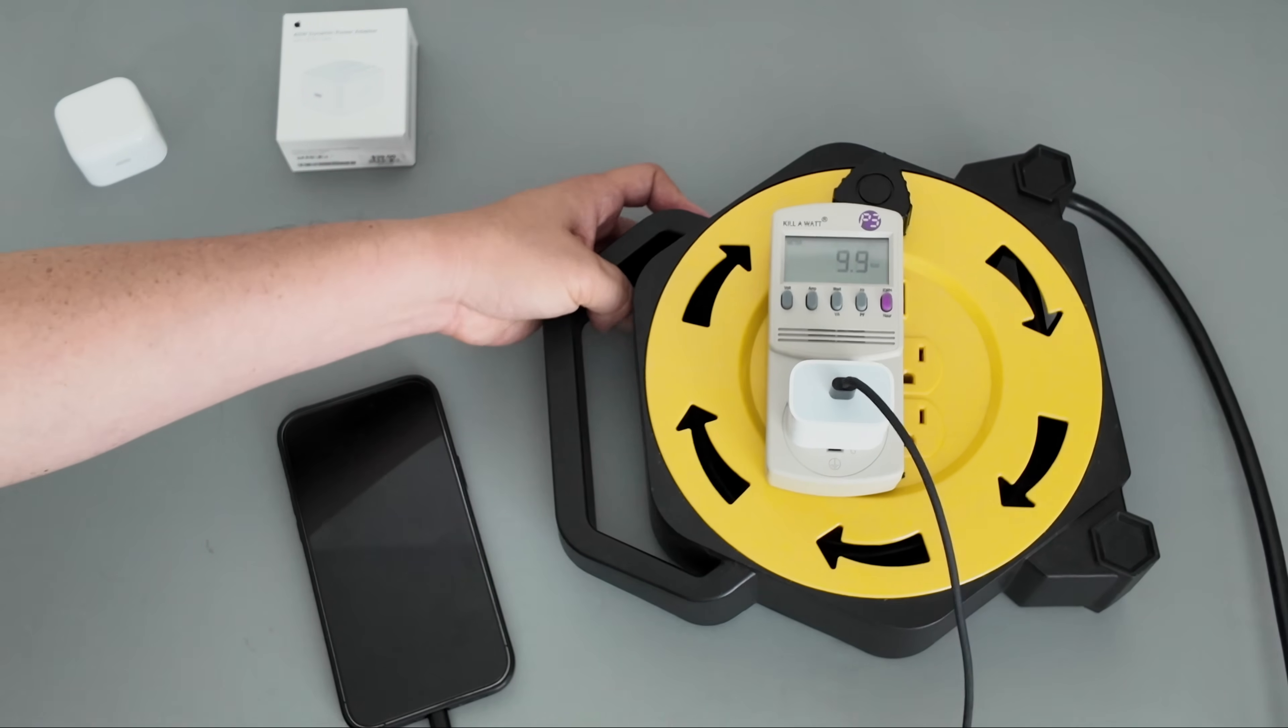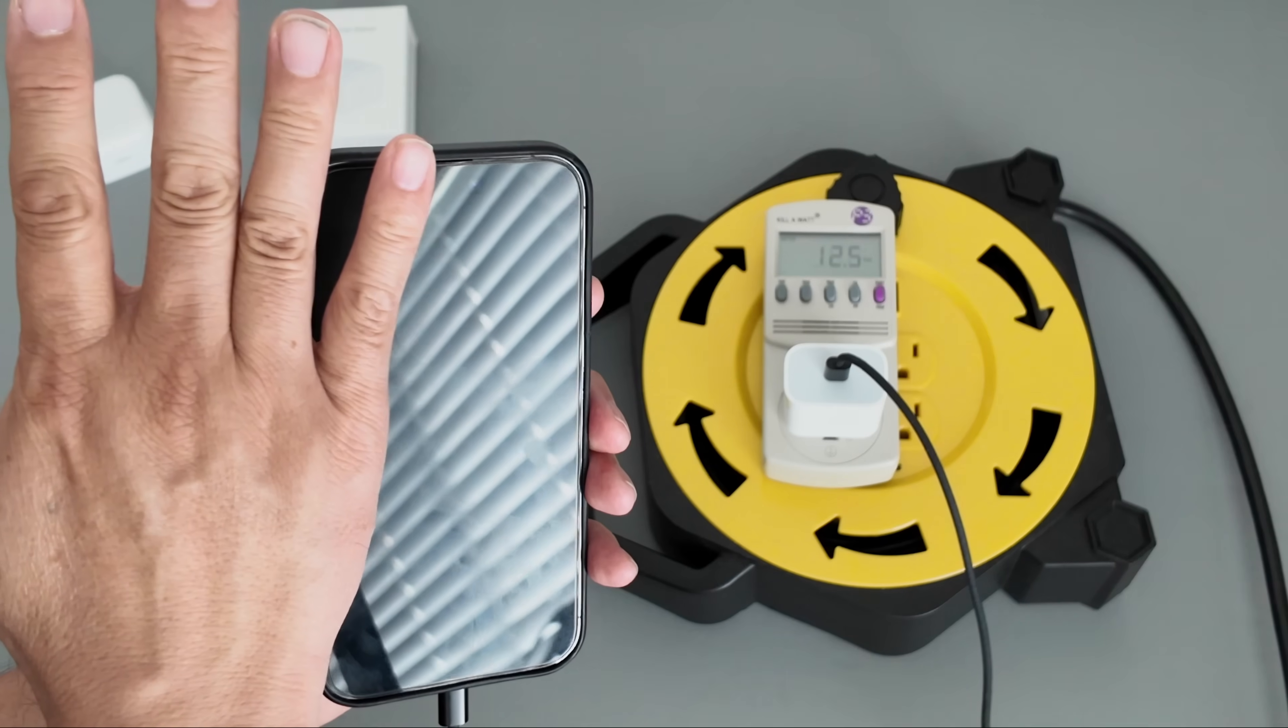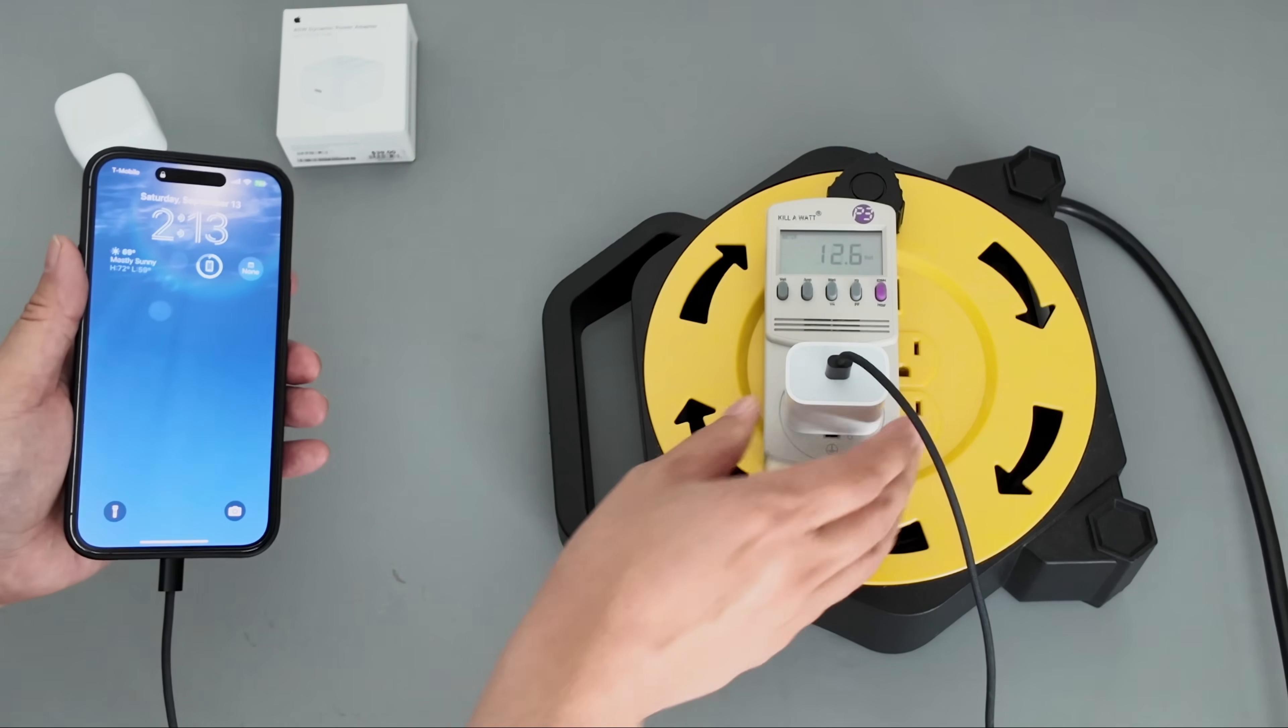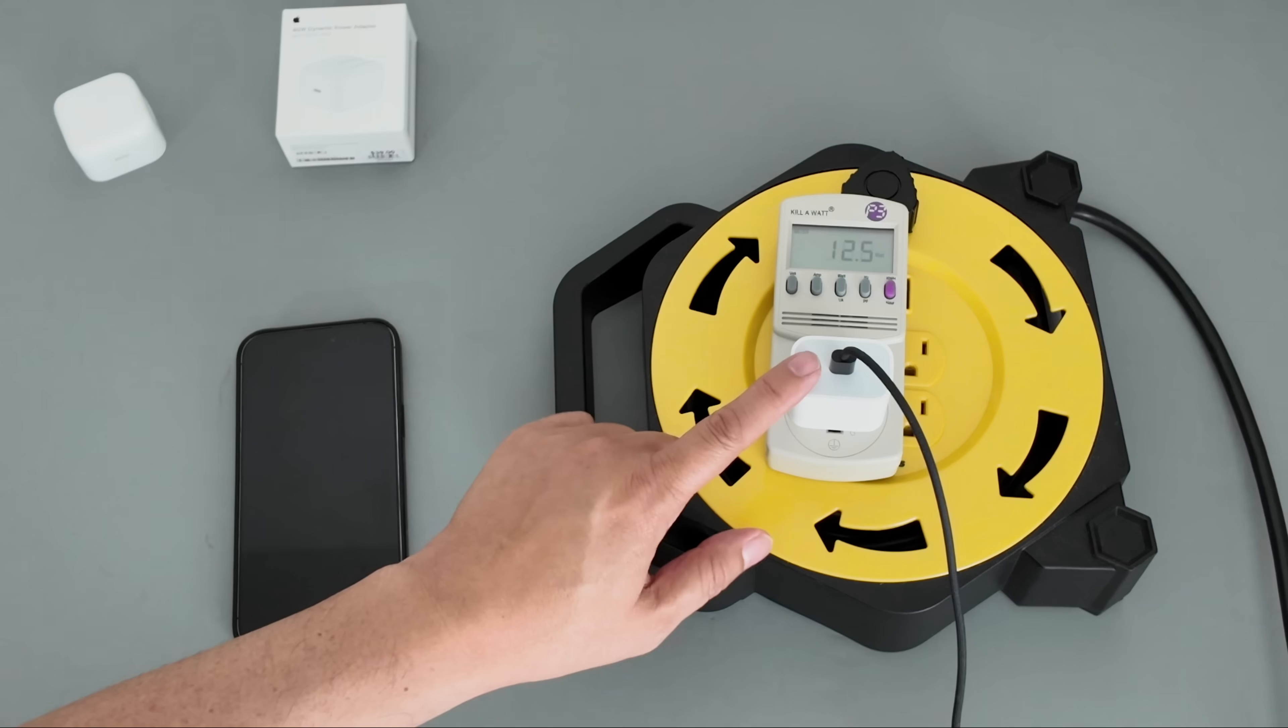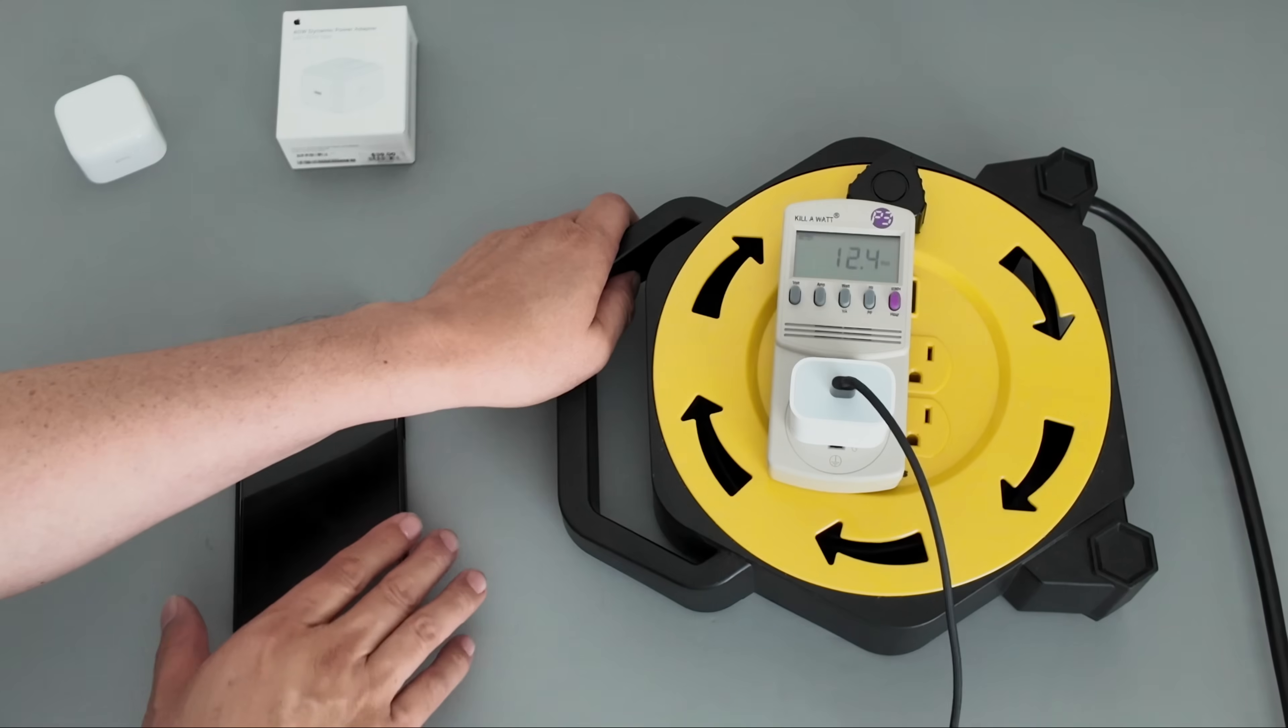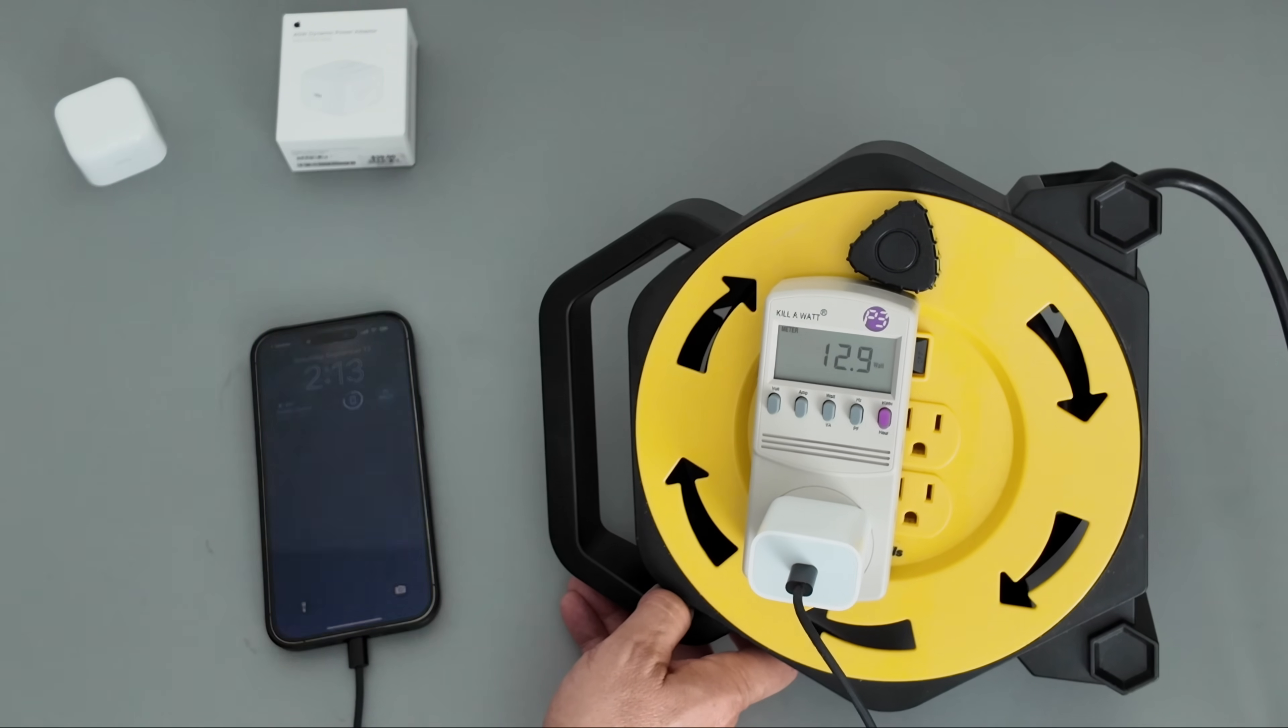To me, I really think that the device itself is actually what determines how much power is being drawn. The device itself, the battery management system (BMS) in the device itself, determines how much power it's going to draw from the AC adapter. It's the AC adapter's job to actually deliver as much power that it can. The amount of power you get will be limited by the AC adapter if the AC adapter can't deliver that power. So I'm getting like 12 something watts now out of this 20 watt charger into my iPhone, and I think that should be probably about normal. It's actually ramping up even to 13 now, 12 to 13.